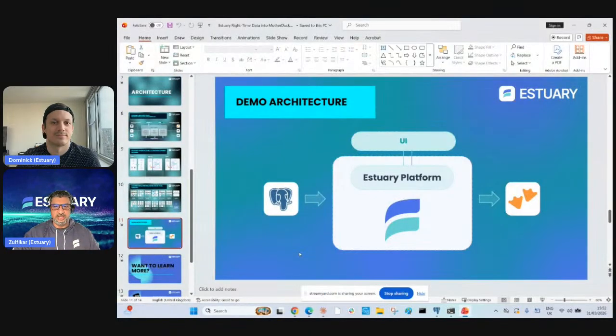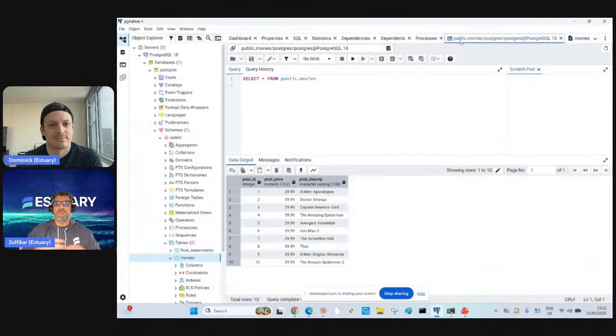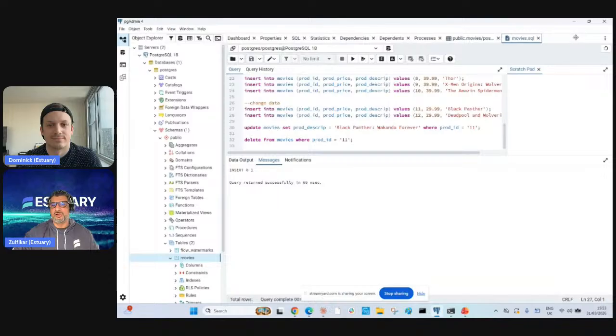Let me just switch screens. So hopefully we're still sharing. Before I go into the UI itself, let me just show you some Postgres. This is part of the demo. I'd just like to show that there is actual data that we are going to be moving across. What we have on my source Postgres is just sample data that I collect. This is about my, I'll put my fingers in quotes, mover collection that I have. There are about 10 rows of data in there. I've also got a script that we're going to use to perform some changes, to show you real-time data movement itself. So that is my source infrastructure, and I'll show you the target in just a little while.